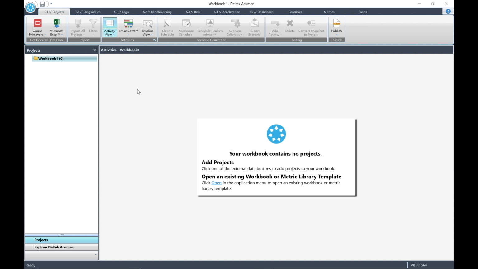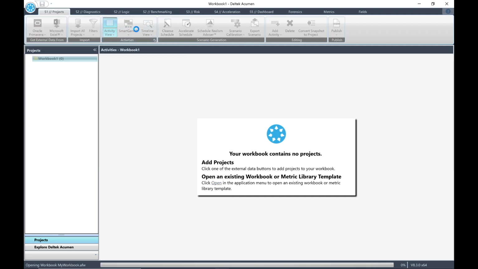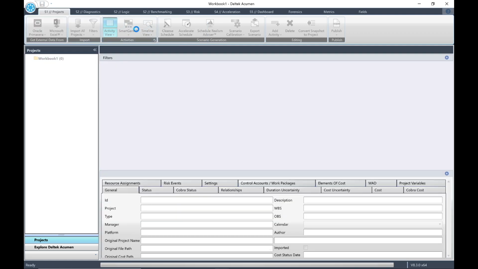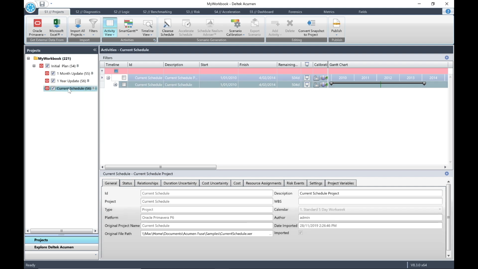Let's work through a benchmarking exercise. In this exercise, we're going to import my workbook. Then we are going to create a cleanse schedule so that we can compare the characteristics of the two schedules in the benchmarking mode. From the Acumen icon on the top left, open My Workbook from recent projects. Then in the S1 Projects tab, highlight Current Schedule from the left-hand pane.